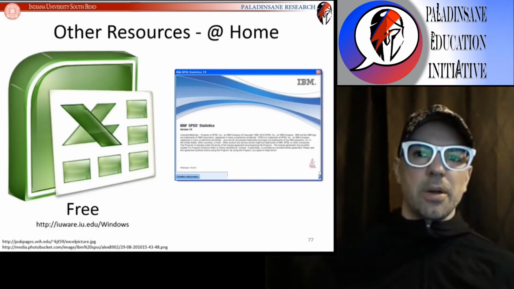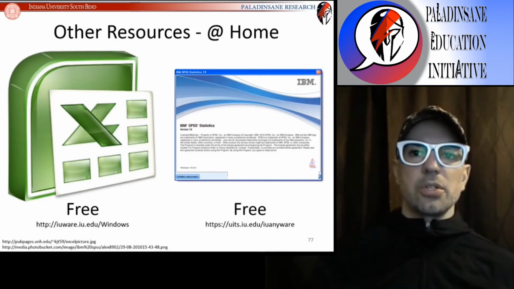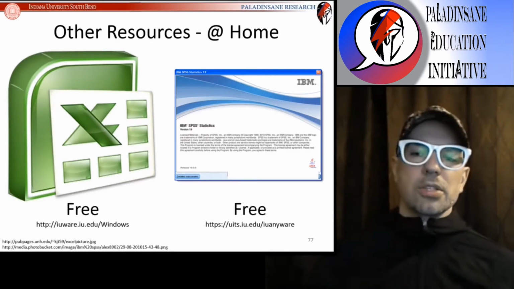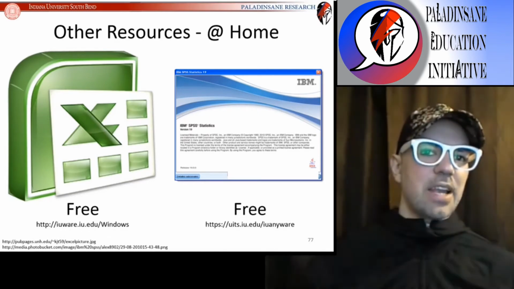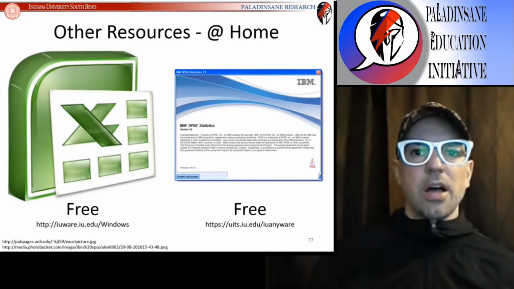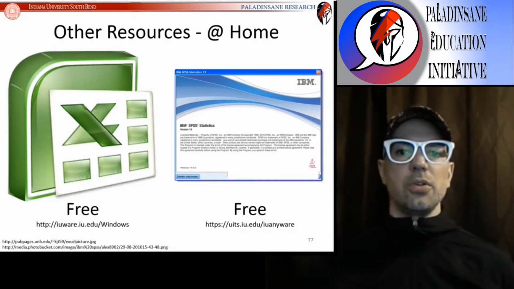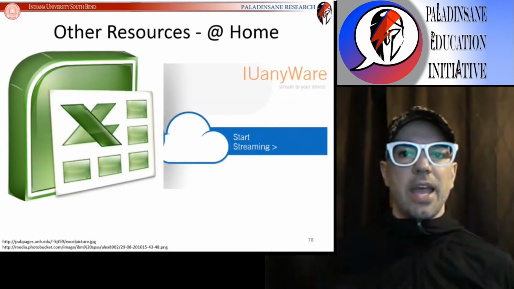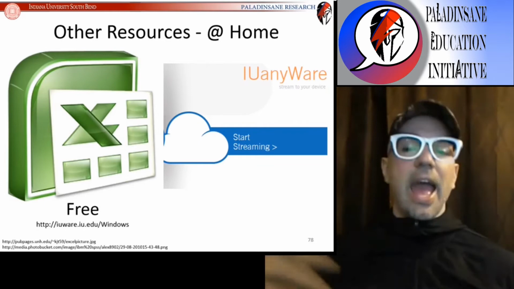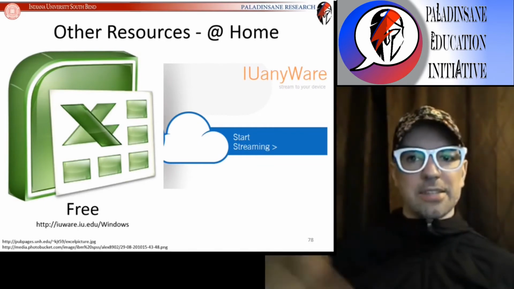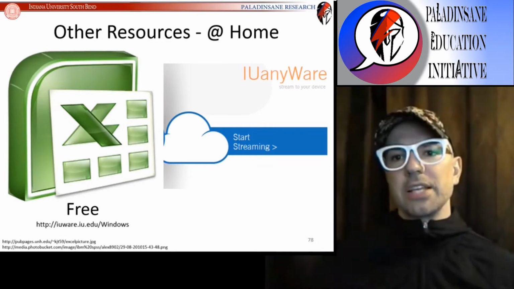SPSS is different though. For SPSS, you have to go to IU Anywhere. IUSB does not have the license for you to install this on your home computer, but what it does have the license for is for you to stream it from a computer that has the license, so a cloud computer that we have the license for streaming.